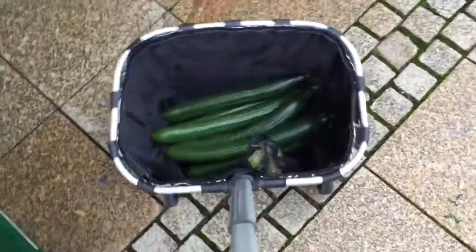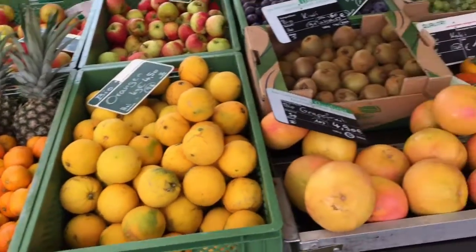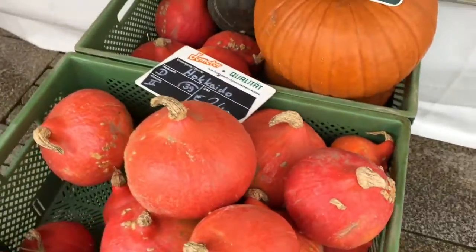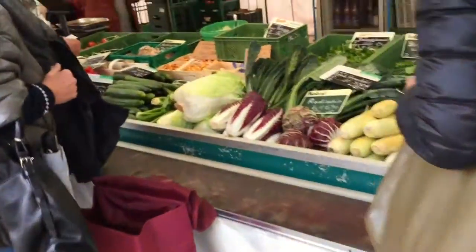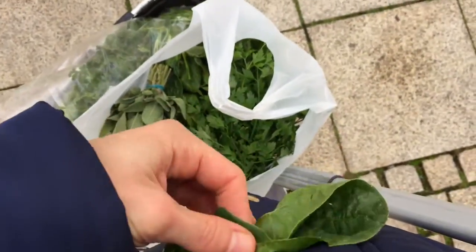Then I'm heading over to the cucumber section and stock up on lots of cucumbers — mostly around 10 — in my little cart. Then I head over to the organic stand and get my veggies, because veggies I usually get organic because of pesticides. Here we have the seasonal goodies: kale and other greens like my favorite spinach. Recently I tried a new combination — spinach and sage — oh yeah, this is super yummy! If you haven't tried it, give it a try, it's totally awesome. I can't help but snack while I shop.